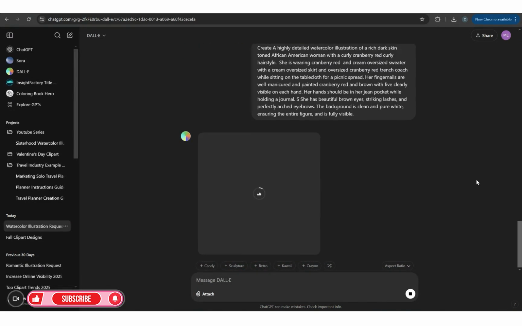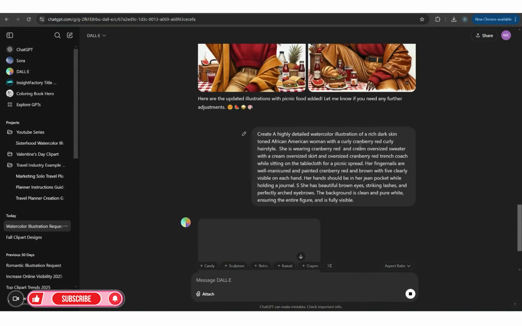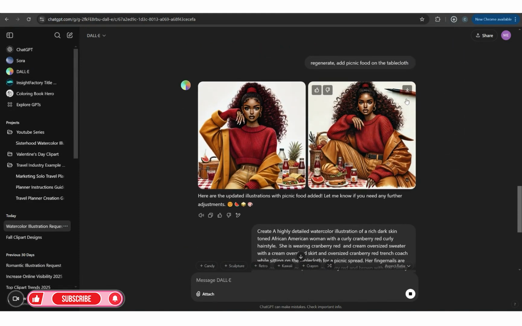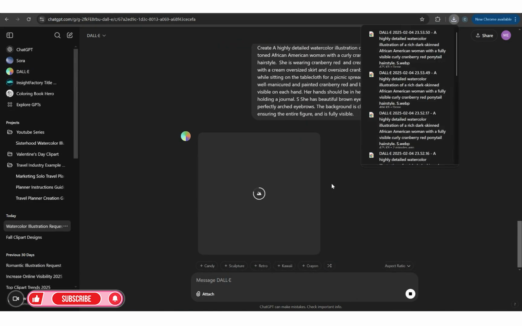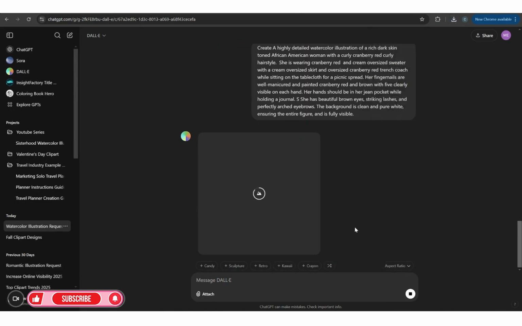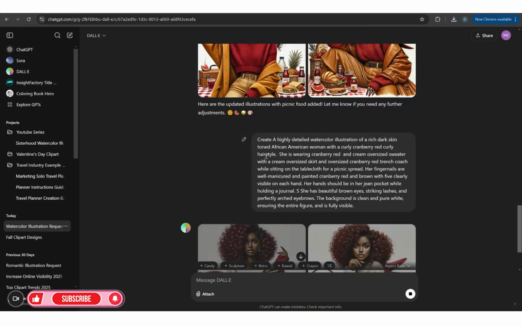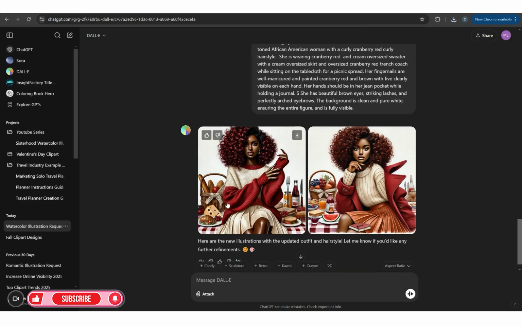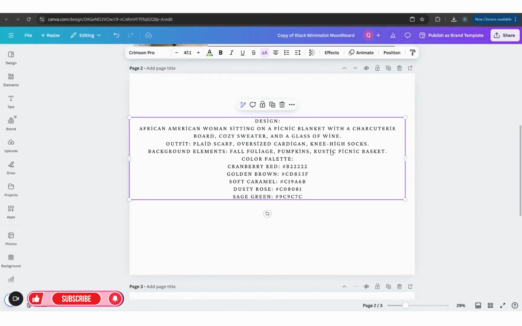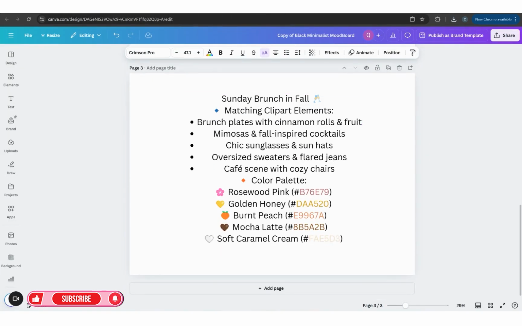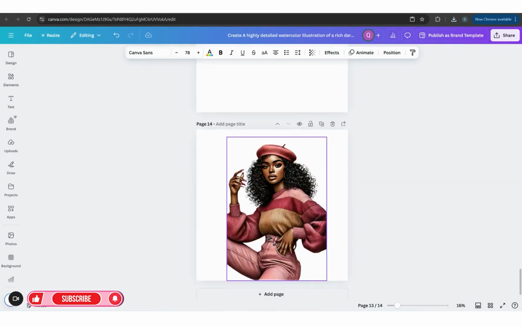So now we're going to change up the color scheme. We're keeping everything the same, but we just want to make sure that we have enough inside of it. I like to do at least 15 to 20, including aesthetics, when I'm creating these images, and you just rinse and repeat. While that's working, I'm going to go ahead. See, I love this look. This looks really, really good. We're going to save that. And then I'm also going to do some aesthetics.